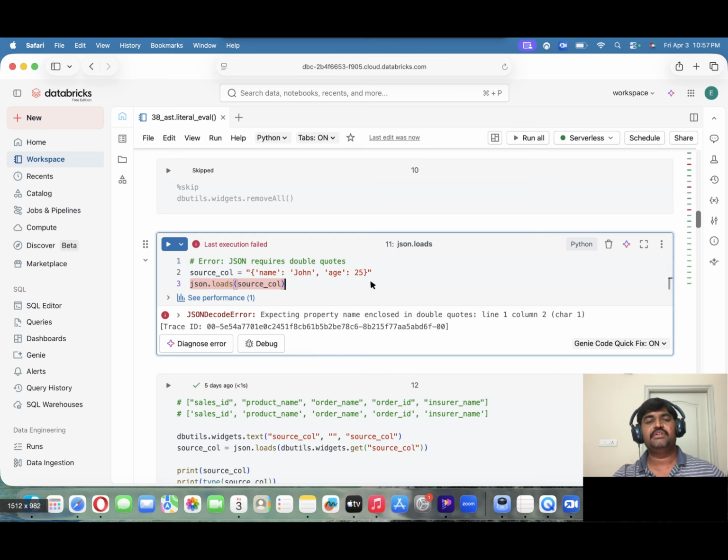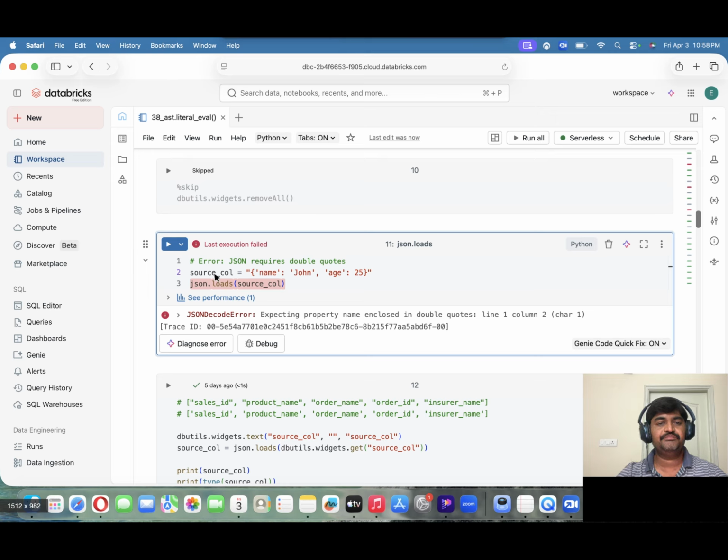Okay, now my first example with json.loads, that means single quoted objects. Sorry, I have a dictionary with two key value pairs. This is my first key value pair and this is my second, and all the values are with single quotes.